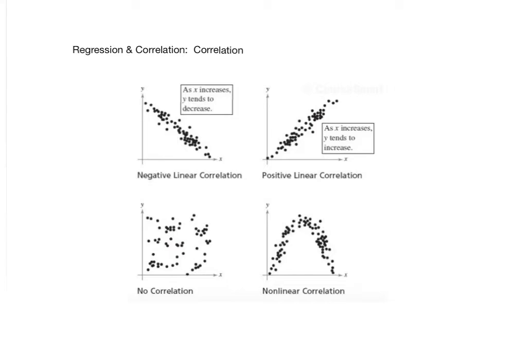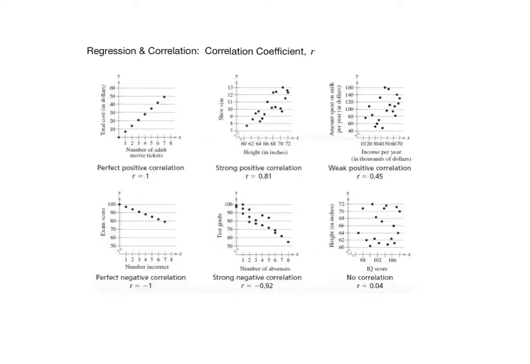Something like this has no linear correlation at all. There is no line that describes this data well. It's all over the place. And there is a pattern here with this data, but it's not linear. For example, this has a pattern that we could trace out that looks like what's called a parabola. So this would be like a quadratic relationship between x and y. So it's correlated, but not in a linear sense. This would be a nonlinear correlation. We want to focus on linear correlation.